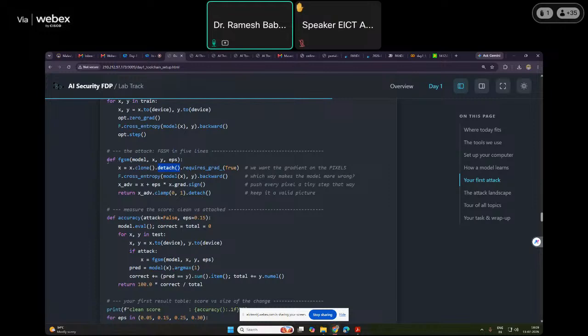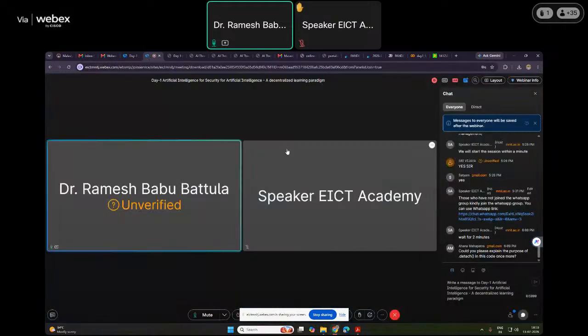But since we are performing this attack after your training happens, you don't want that computational graph to pollute your current gradients. For that purpose, you cut off the computational graph of those gradients and only keep the current gradients, which are not affected by the prior gradient graph. So that is the purpose of this detach function. I hope it is a bit clear. So any other doubts?